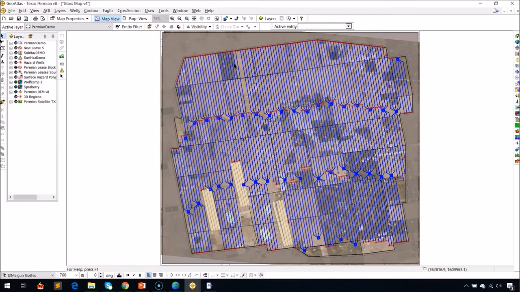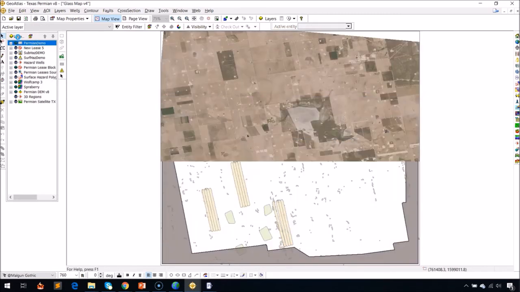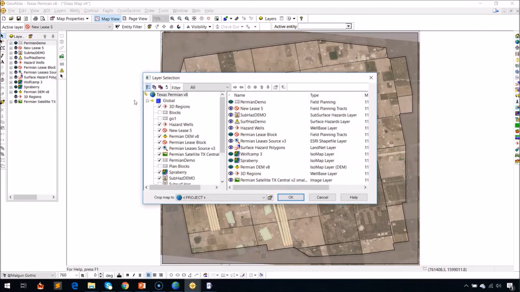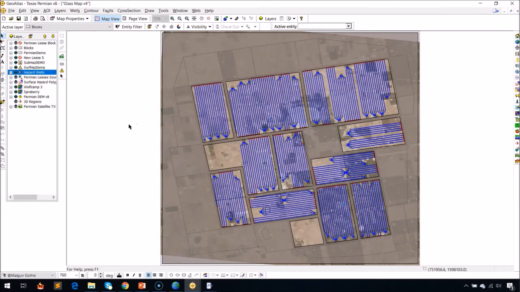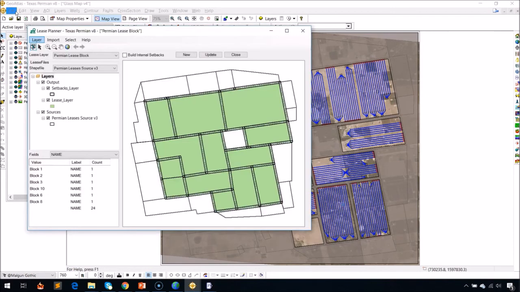Now, remember I showed you the drilling windows, and you can do those as well. Let me show that to you real quick. So what we're going to do is close this well plan, and I'm going to open a plan that I already created over here, blocks. I created this earlier. And here it is. For the sake of time, I'm not going to rerun the simulation here.